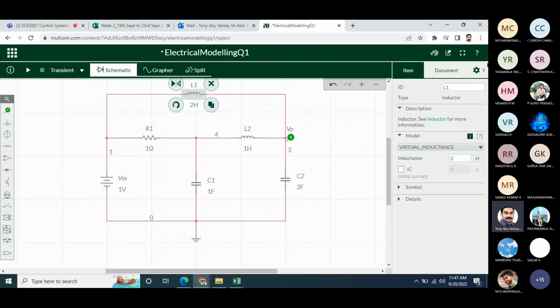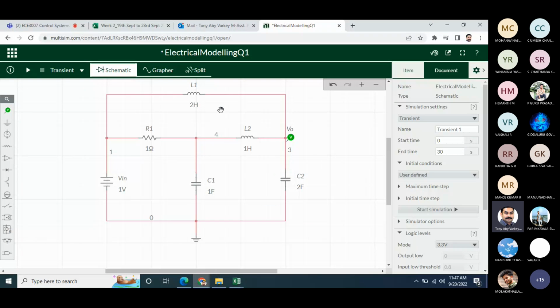Okay. Now again, click on the inductor L1, and in the configuration pane, you will see a window like this. Are you getting this? Yes, sir. So click on initial current IC 0. So we are defining the initial values because we are doing transfer function analysis. So I need the initial current to be 0. Now this inductor also initial current 0, capacitor initial voltage 0, this capacitor also initial voltage 0. Resistor no problem. For inductors and capacitors you have to change it to 0.